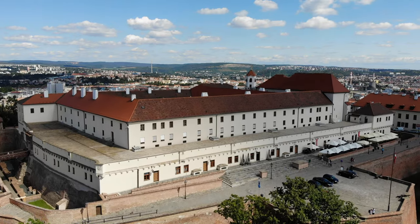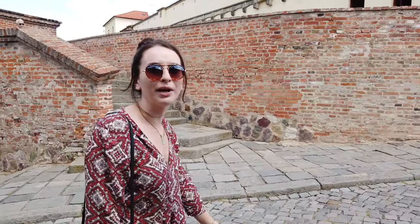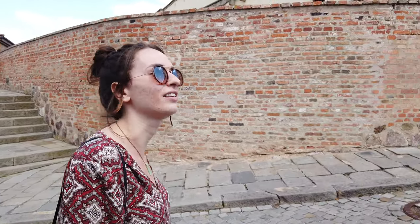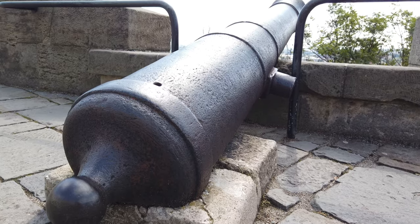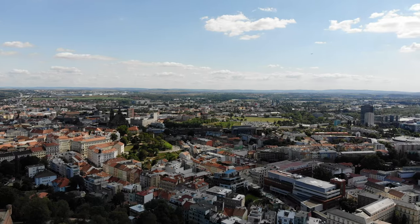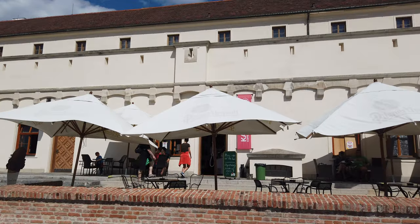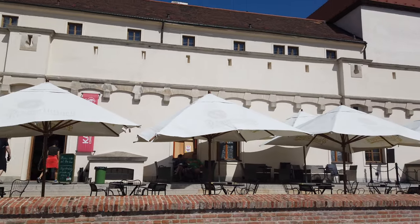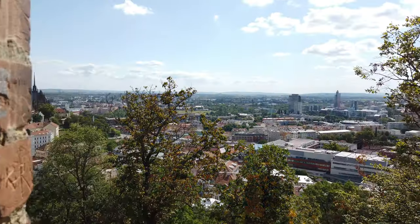I think that the museum is like that big building in the middle. I'm sure you have to pay to go into the museum, but it was nice that we were able to just stroll into the fortress without paying anything. Up here at the top there is a bar and restaurant, so if you feel worn out after hiking up, you can get a beer or a lemonade or a little bite to eat. I love all this medieval architecture style, so this is a great first stop of the day.